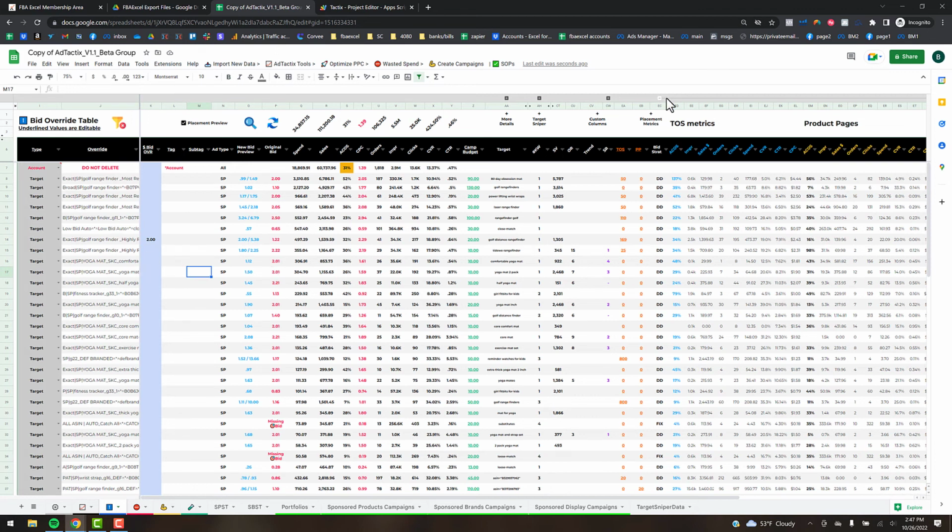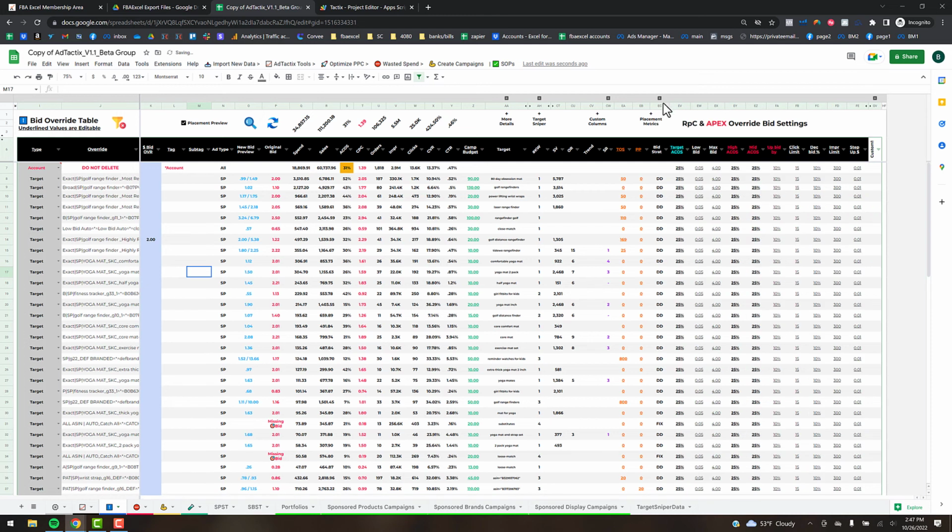There is a precedence here. It applies for all the bid formulas as far as how this bid override table works. But essentially you have the ability to add target level overrides, which is what we have on the bid override table right now. We could just as easily have put a campaign name in here. And if you hover over here, you can see what the valid inputs are. So you've got the column A target level input, which is what we've done.